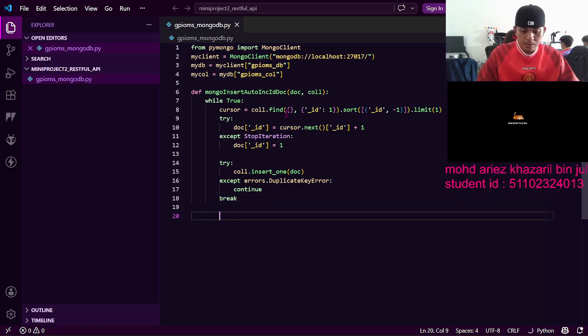So after we define this, we need to define the functions for the group, which are create, read, read all, update, and lastly delete. First we define create.